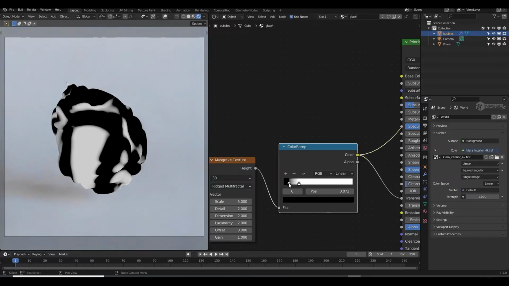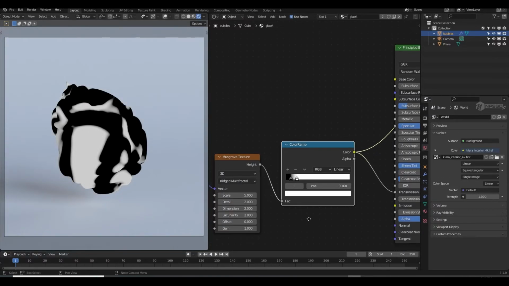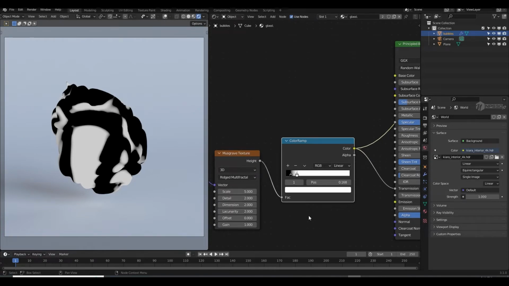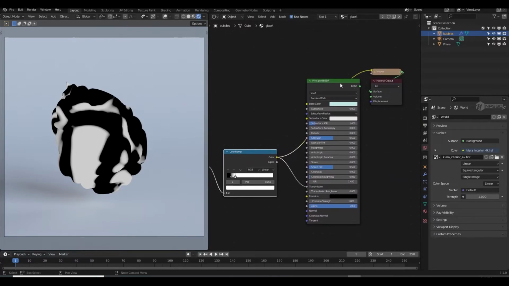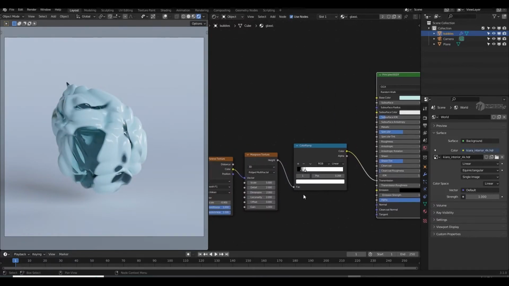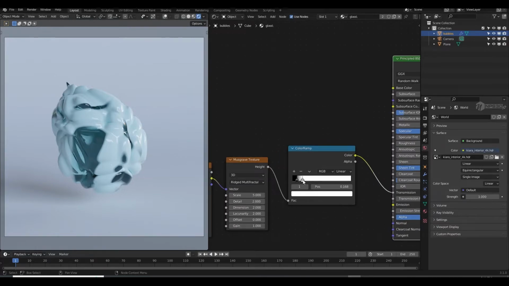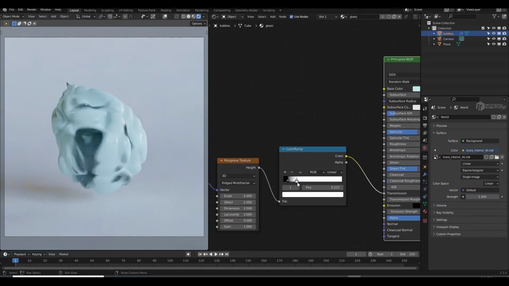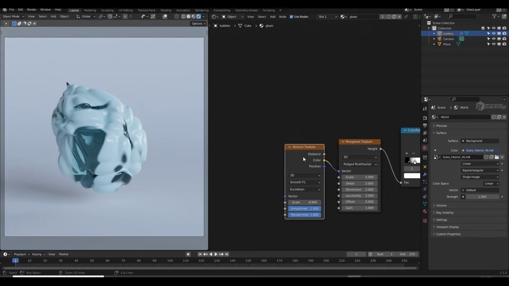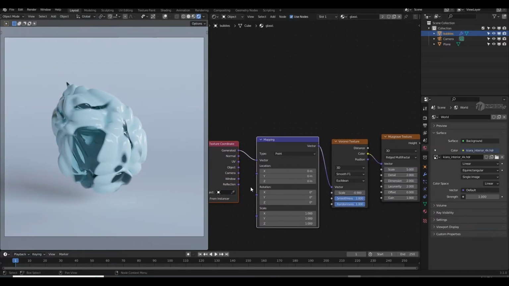So basically I am creating a mask, one for the black value and one for the white value, and this way I can create a separation of which part will be glass and which part will not be glass. If I select the Principled BSDF and press Ctrl Shift and click, now you can see the black part. I think the white part is glass and the black part is not glass. So Control T to enable Node Wrangler. Make sure to go inside the Edit Preferences and enable Node Wrangler.